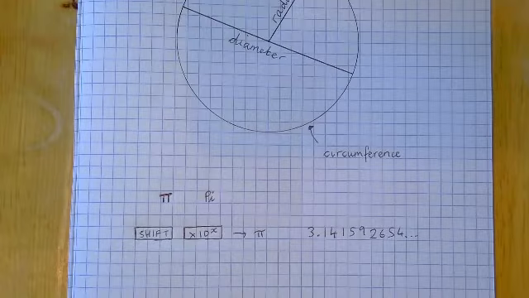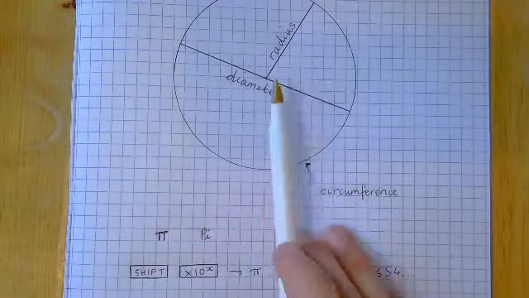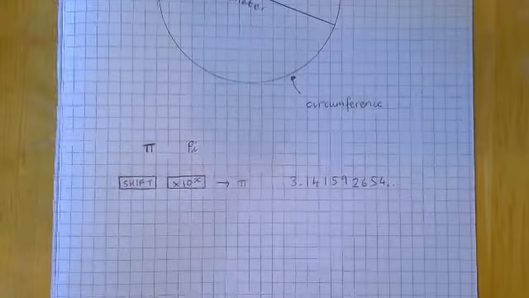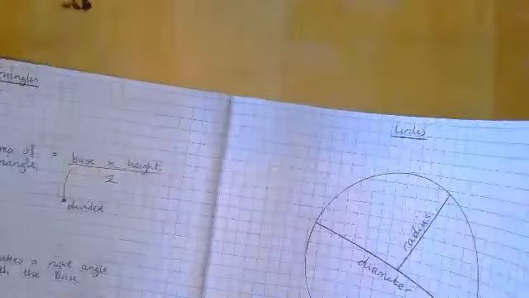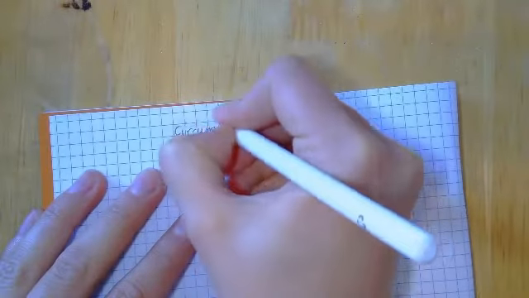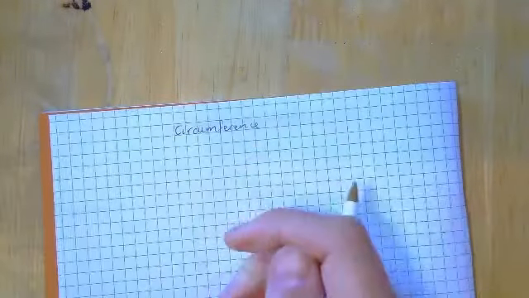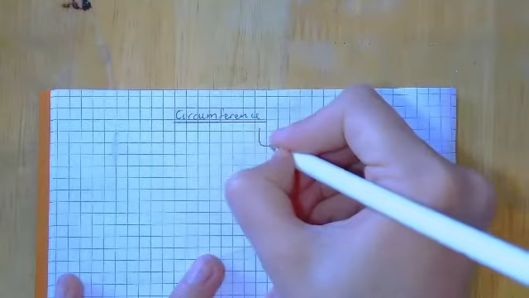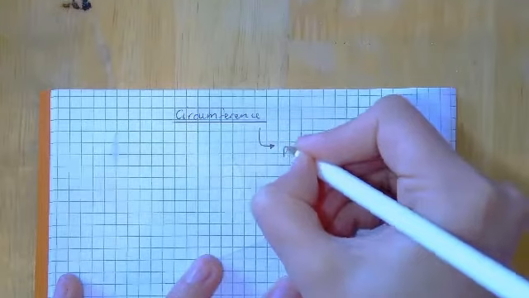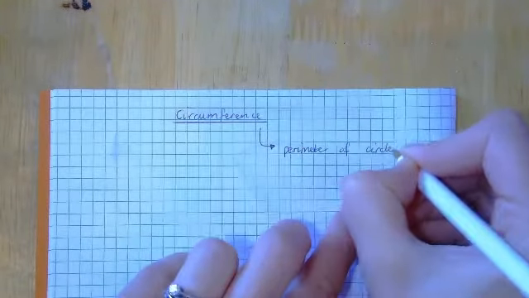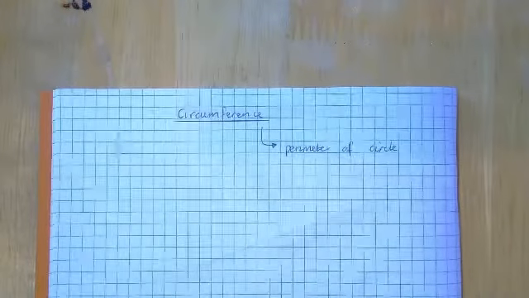Okay, so for every circle that we get, we're going to write down what the radius is and we're going to write down what the diameter is. Okay, so make yourself a new little title. I'm going to turn over. Make yourself a new little title and let's start with trying to work out the circumference, like the perimeter of the circle. So we're going to start with circumference. So this is just a posh word for perimeter. You might even want to write that. It means perimeter of circle. I don't know why circles are the only shape that have a different word for perimeter.